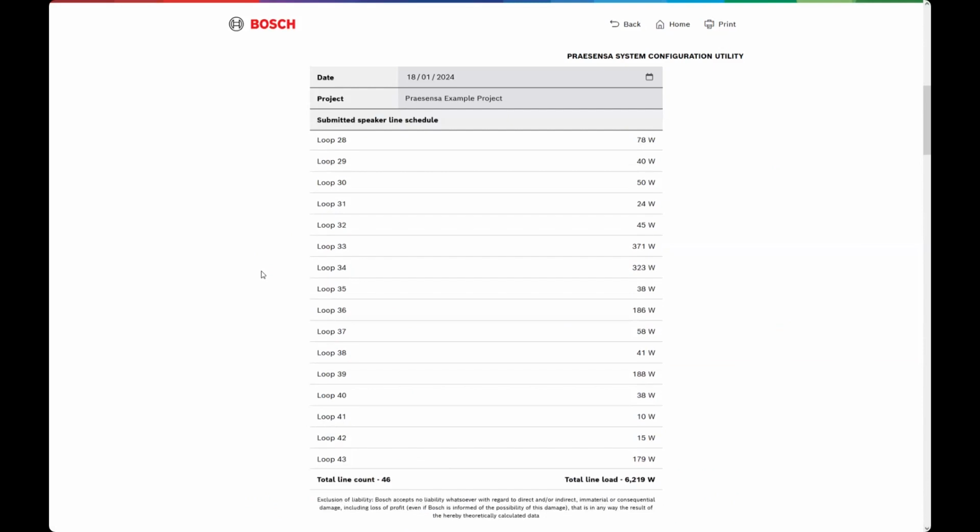We'll publish an updated version of that tool, which will include additional modifications and additional elements of the PRAESENSA system.